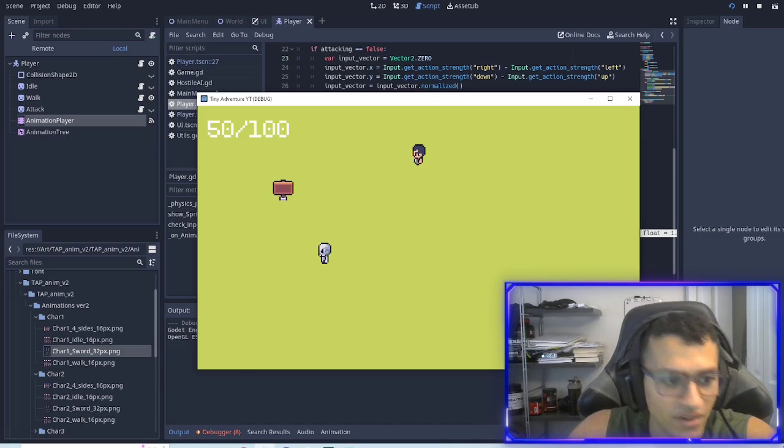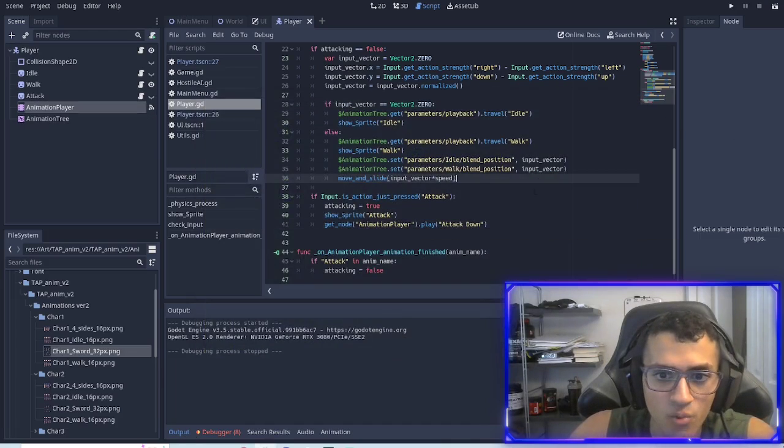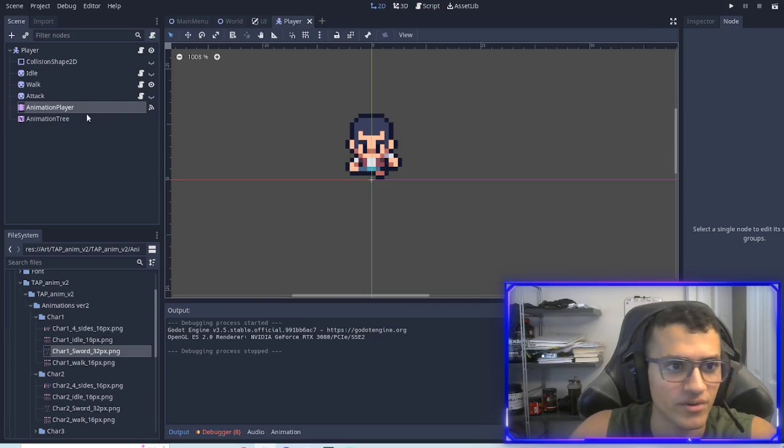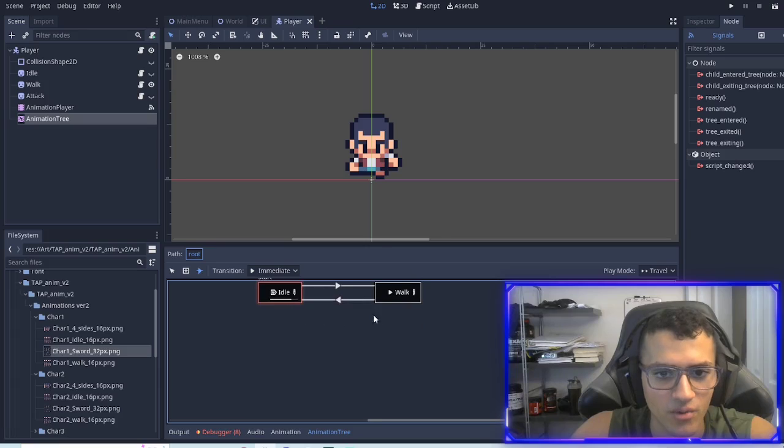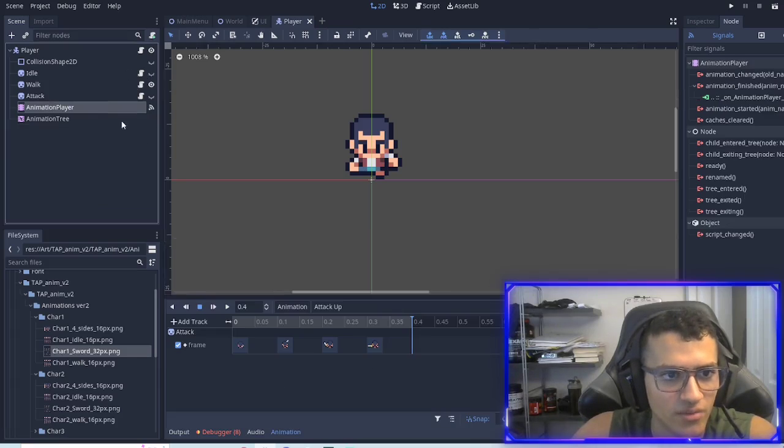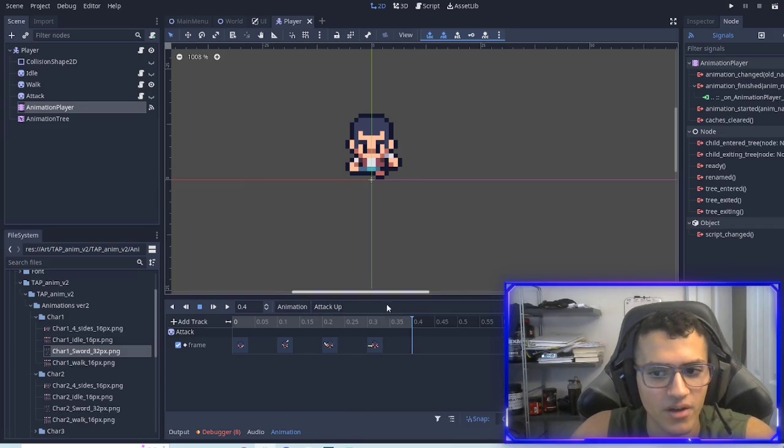So that's it for today's video. I want you to figure out how to add this in the animation tree. So that's your homework. In the animation tree, I want you to figure out how to add an attack state, essentially. At the moment, we have everything here, and it should be set up for you to figure this out. So I want you to do that and figure it out before next video.